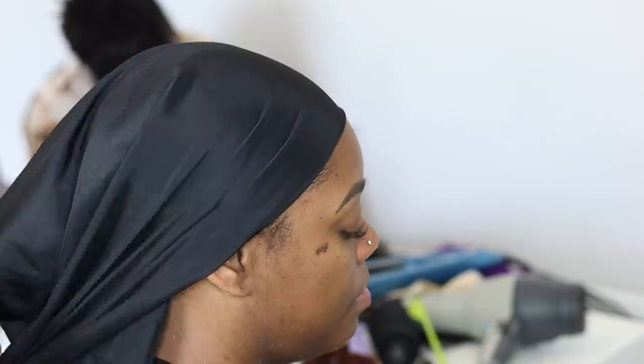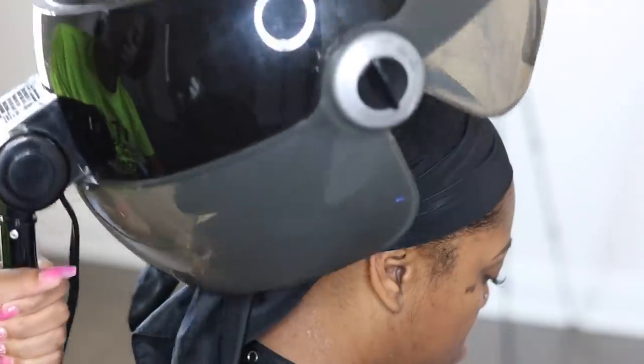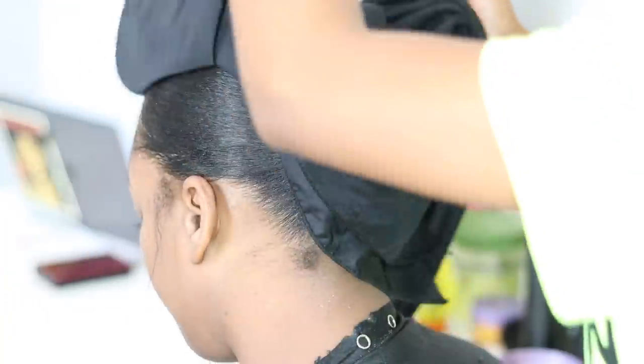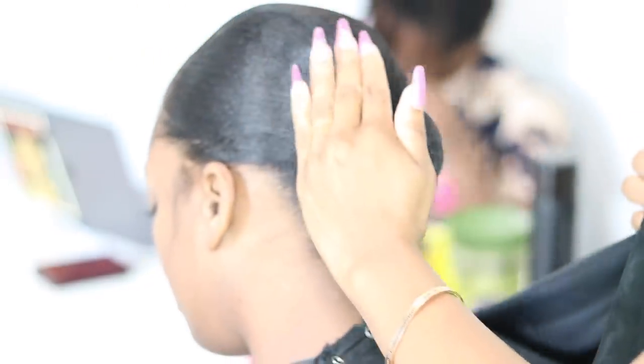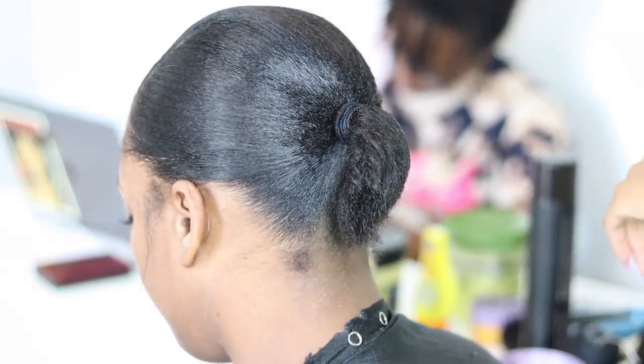So here I'm just wrapping her down with a scarf to get everything set in place, and I'm gonna put her under the dryer until it dries. So right here y'all can see that little bit of waviness that I was talking about from that gorilla snot, which I really didn't like, but hey, we're gonna keep it pushing. So now we're gonna go ahead and jump into the ponytail.